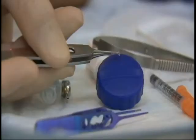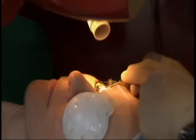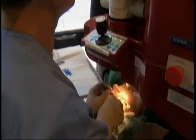The procedure costs about $3,000, and though it may sound scary, Dr. Chynn says he believes it's actually pretty safe. It's a very thin piece of platinum that's designed for insertion on the top of the eye. Now, it's not inside the eye, so there's no risk of blindness or any visual effect at all. She could have a little bit of local bleeding, which isn't going to affect her vision. It would just be like if you get punched in the eye, you have a little black and blue thing. That would go away by itself in a couple days or a couple weeks. She could have an infection, but we're going to prevent that with antibiotics.